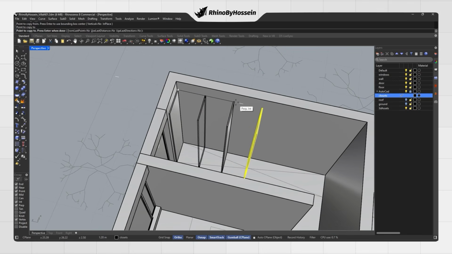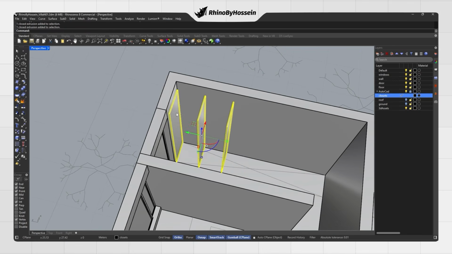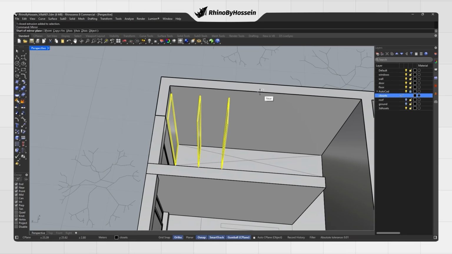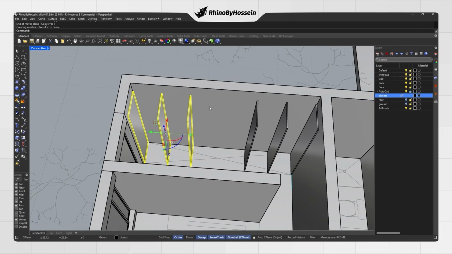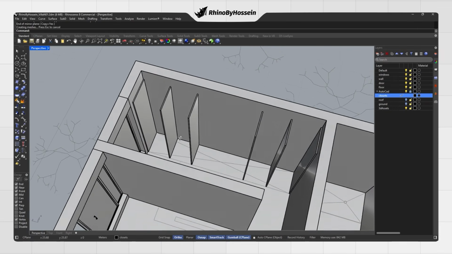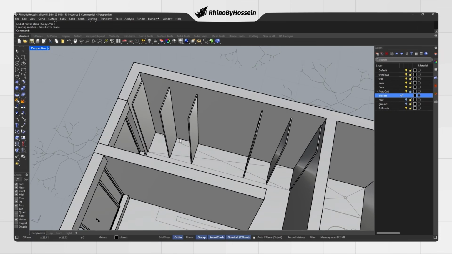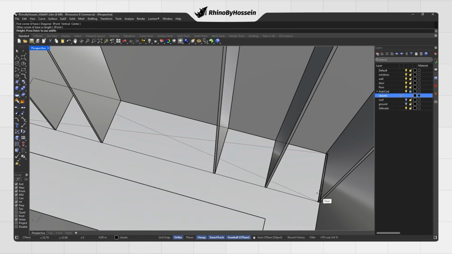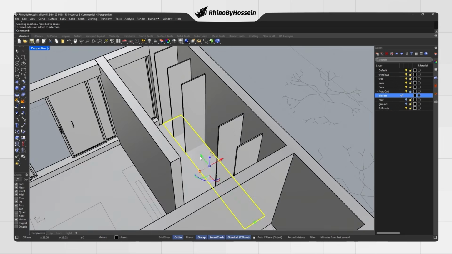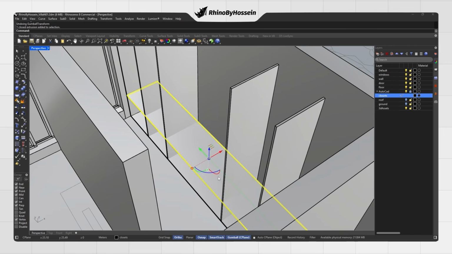For both sides of the wardrobe, I keep this spacing consistent and then use the mirror command to duplicate the opposite side so the structure becomes fully symmetrical. The middle section, however, I intentionally make slightly wider because I want that area to have a more distinctive visual character. Now I move on to the horizontal panels, or the shelves. I place them at regular intervals to complete the overall shelving structure.